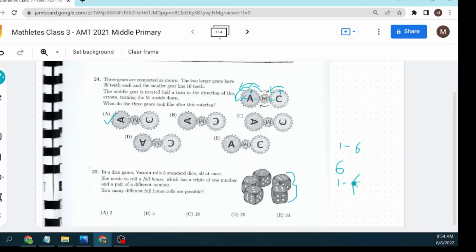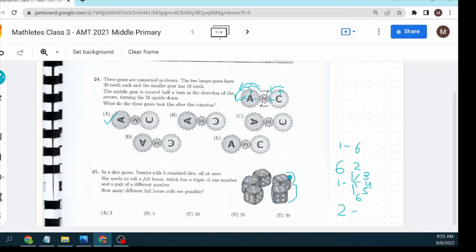5, except 1. Okay, so it can have 2, it can have 3, it can have 4, it can have 5, it can have 6, right? So 1 will be paired with the other 5 numbers. Similarly, if there would be 2 on these 2 digits, then all other 5 numbers but 2 would be considered. So 1, 3, 4, 5, 6. Similarly, for 3, other than 3, whatever numbers would be there would be considered.